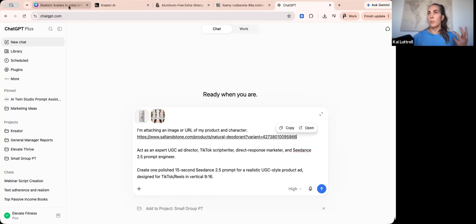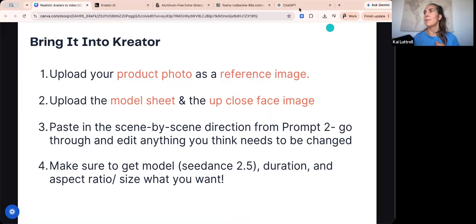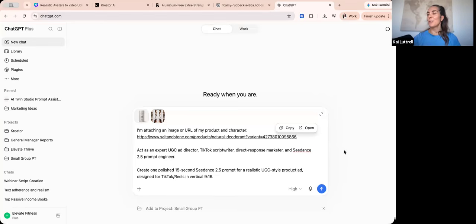And kind of a cheat code too, if you are an Amazon seller: Amazon likes to periodically block AI bots from crawling. So here's a hack: on your Amazon listing, you're going to create a PDF and just upload that whole PDF in lieu of the product URL. A way to do that is, if you're on Windows, you click on your listing, Control P, and it pops up with a screen to save as a PDF. And if you're on a Mac, you go Command P, okay? So just a quick hack there to get around all that good stuff where they like to block certain AIs.